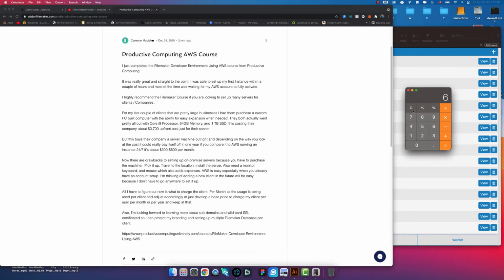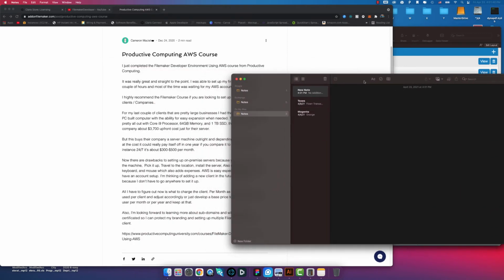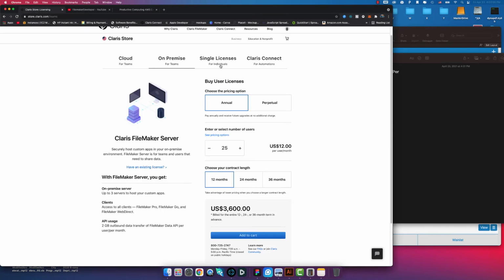So now what we can start doing here is, let's say we're going to buy that perpetual. Let's say we're going to be a company that, let's open up notes here. You might see some of my notes that I got going. So we already said, so from FileMaker Perpetual, we said for 25 users, it's going to cost, well, let's play simple. Let's just go 5 users. So on-premise annual, let's change this to 5.